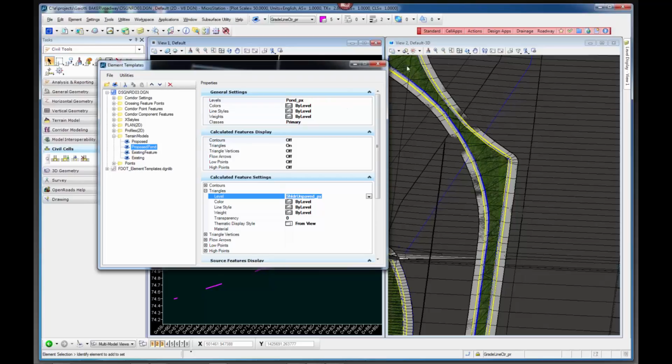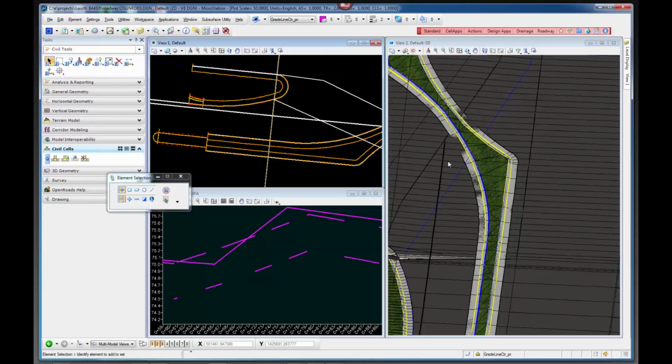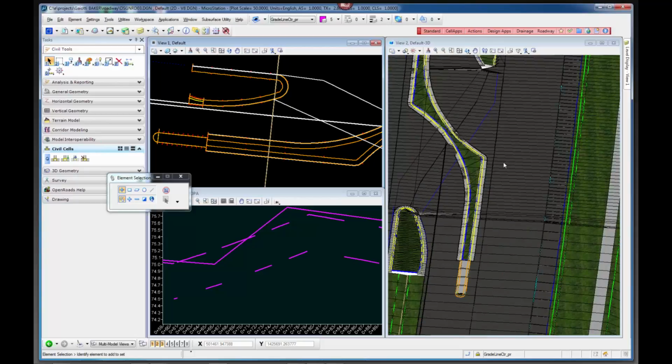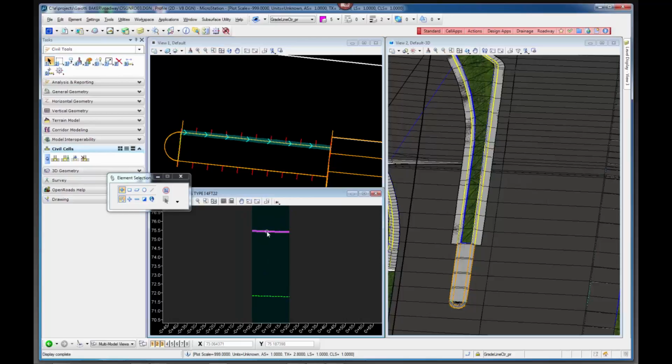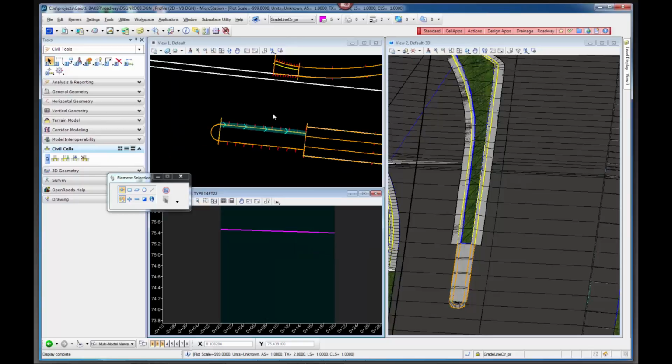And I could have done the same thing if I had made it a proposed, but then all my proposed surfaces would have grass on them, and I'd like to leave those blue. The traffic separator was just a matter of getting the profile from surface on one side and the profile from surface on the other. And yes, I had to actually build those because the profile from surface tool doesn't, actually, I think it worked pretty good on these lines for some reason. Actually, it did. You can see this is the profile from surface. I don't know why it doesn't work on arcs, but I think it works on tangents okay, as long as there's just one surface. But whenever there's an arc like this, it wants to do that jig-jag thing.